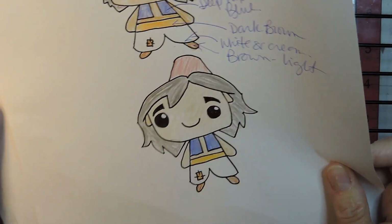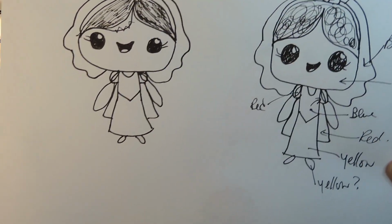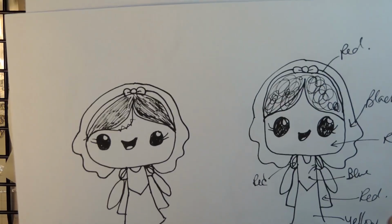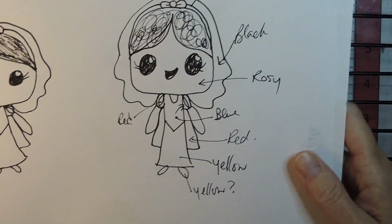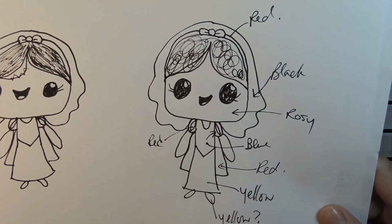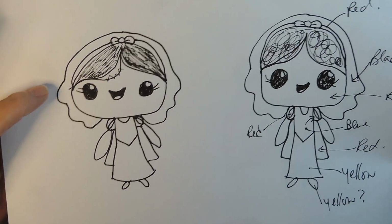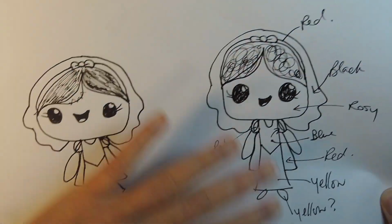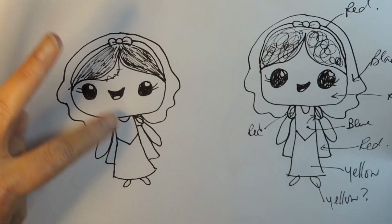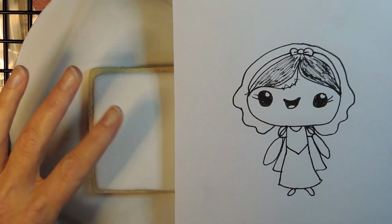And then my next one to do, which I've just figured out how to draw today, is Snow White. And there she is. It will be a challenge, but I think I like this one better. It's hard to say because it's not colored in. So I'm going to try to do this one and shrink it down onto this cookie here.